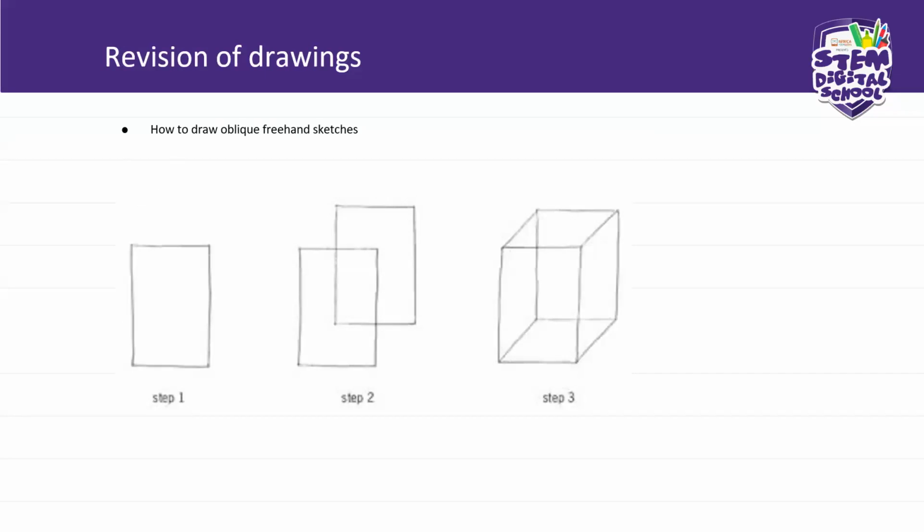How to draw oblique freehand sketches. Now, in the design stage, you have to draw freehand. In grade 7, we draw oblique. That is why I chose the oblique drawing for a freehand sketch. I want you to practice drawing these. Take your pencil or your pen without using any instruments. Try and draw this upright rectangle. That is step 1.